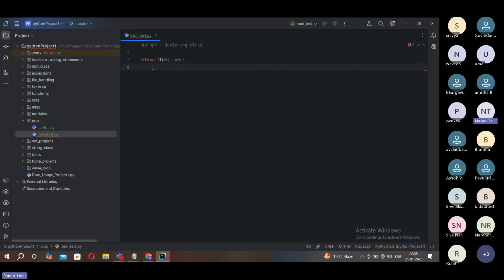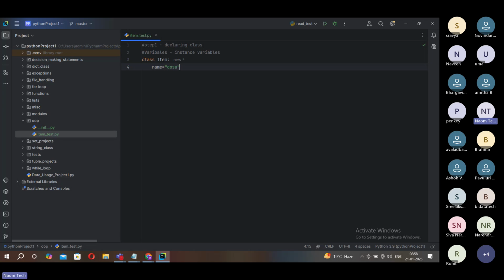Next, if the question is what variables we are defining: if it is instance variables, we cannot directly define them inside the class like this, something like name equal to some item name. You can take something like orange. I'm taking fruit as my item, or any food item, something like dosa.